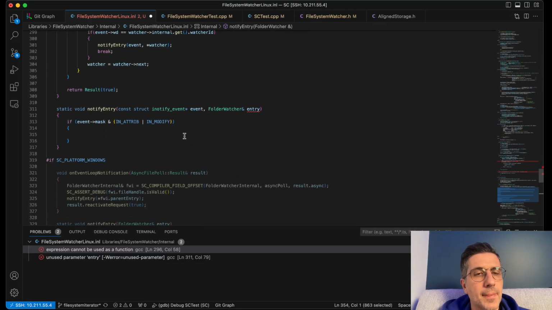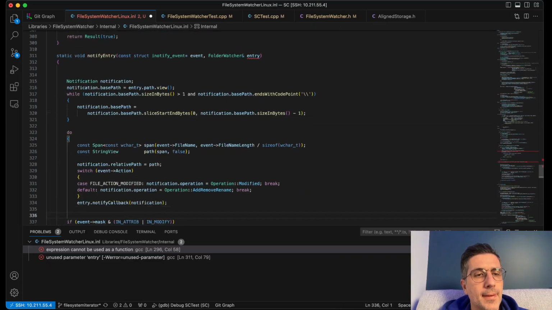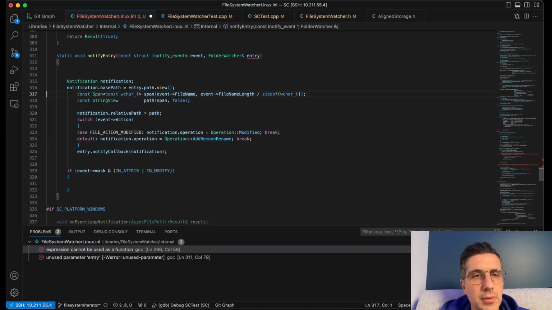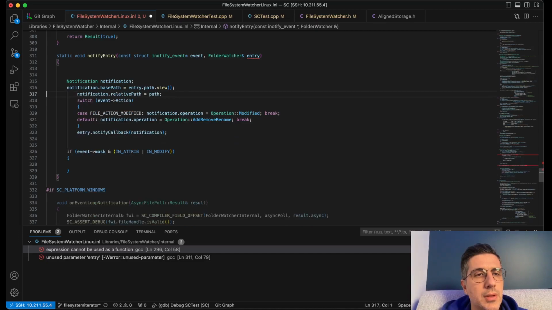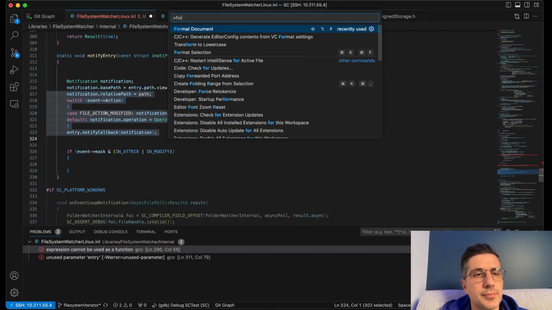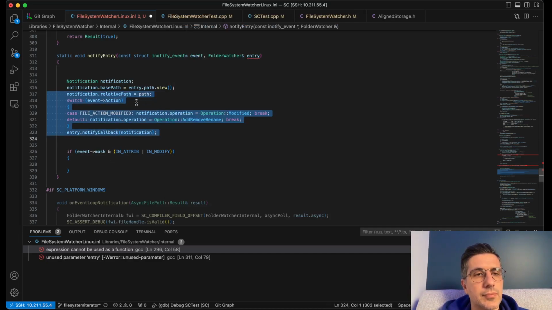Yeah. And let me remove this while. I definitely need to fill in this relative and base path. This is how I'm going to do the modified.